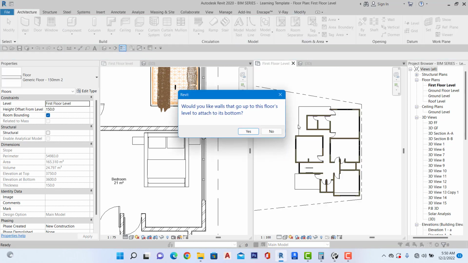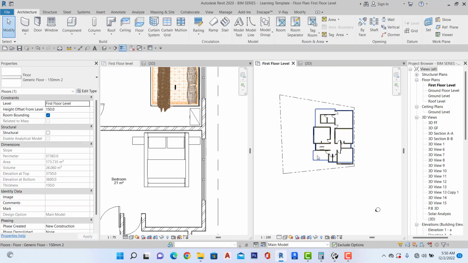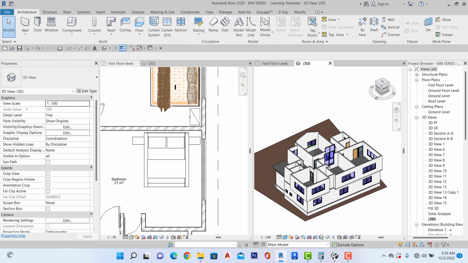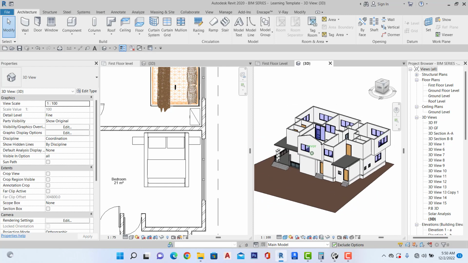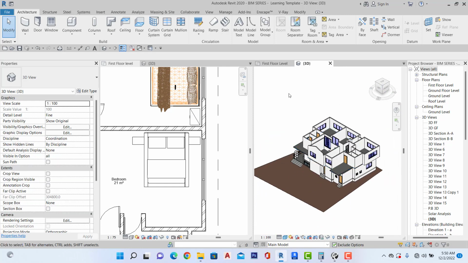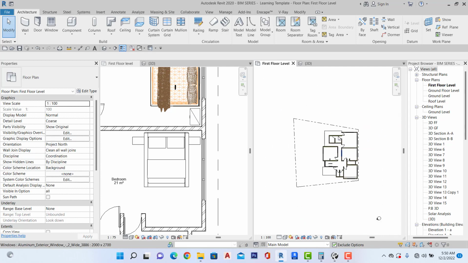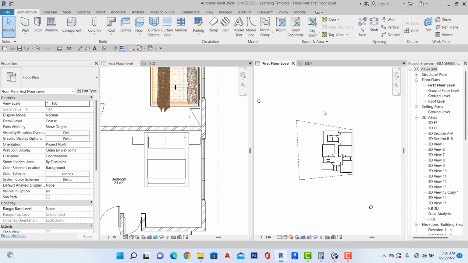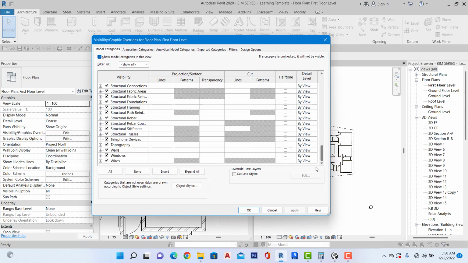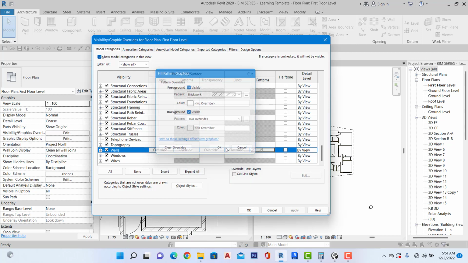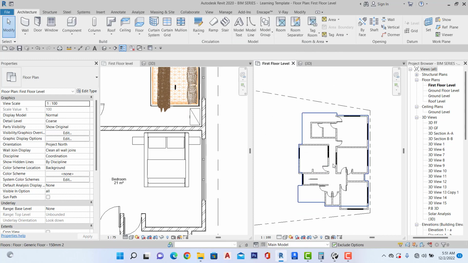We do finish. So when I come into my 3D area, these are my walls and my window with my slabs. So back to the visibility graphics again, I can change my wall height hatch here. So there I have it.